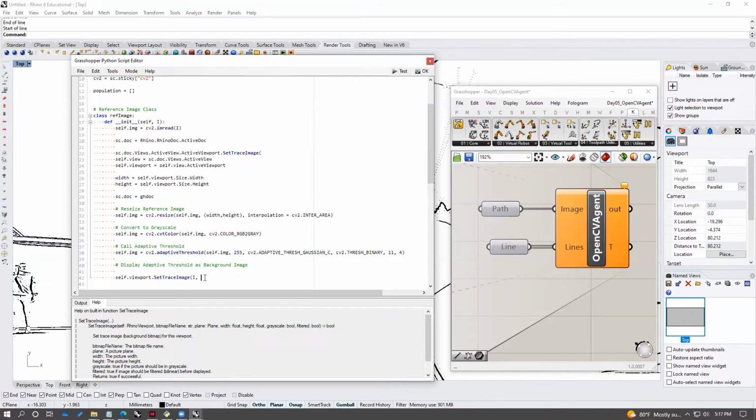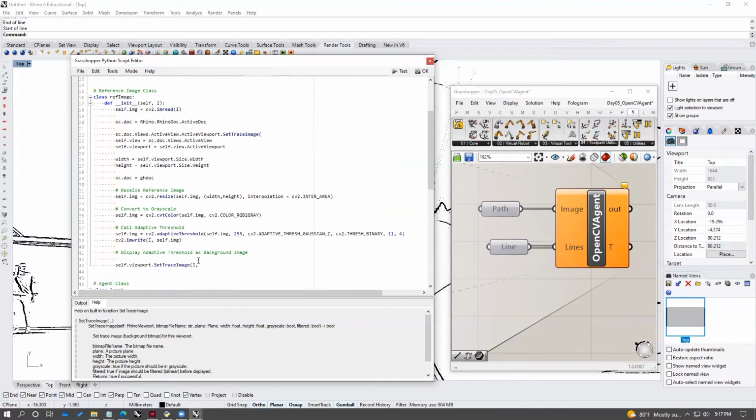So feed in I. If we wanted to, we could actually use our adaptive threshold and overwrite this. So maybe we should just say down here, cv2.imwrite, plug in the file path for I, and use the self.image image. And this way, when we use this as a trace, it's going to take our updated image after our adaptive threshold.